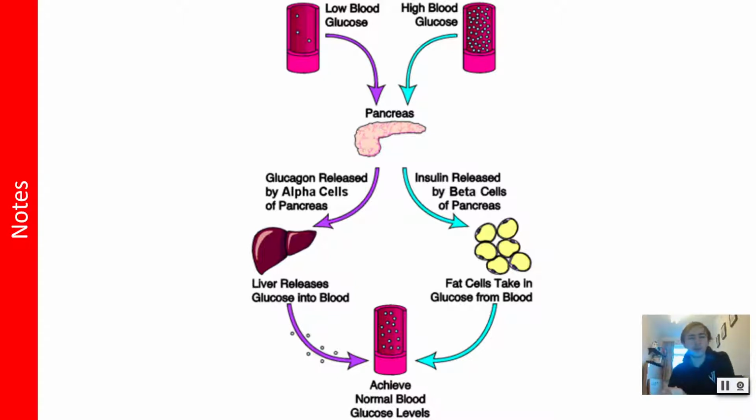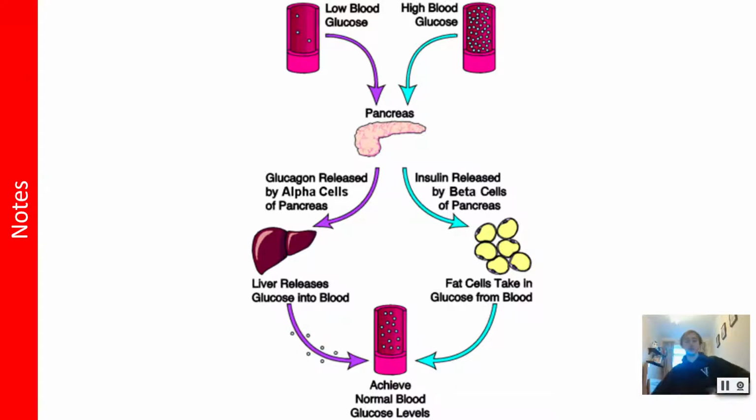So they are opposites. Insulin is taking the glucose out of the blood and storing it as glycogen. Glucagon is taking the glycogen, breaking it into pieces, and putting the glucose back in the blood again. Either way, it's the pancreas controlling it all, and its aim is to get you a normal, balanced blood glucose level.